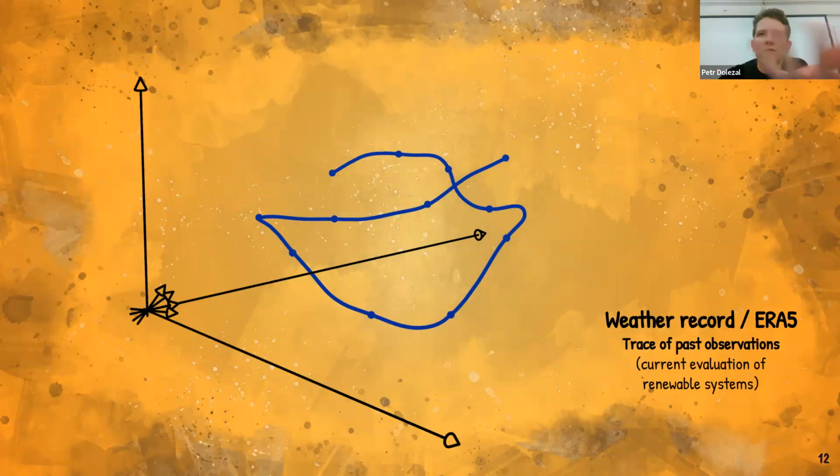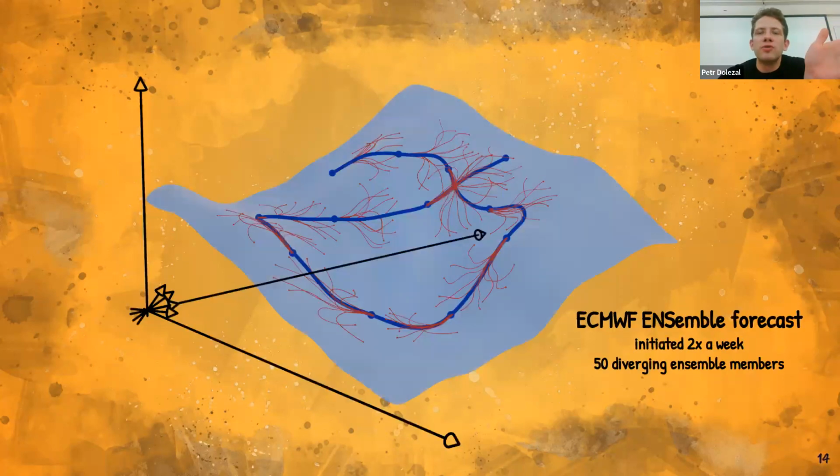You're trying to estimate what the surface is from just this trace, and there are many different surfaces that could fit this trace. You just don't know. And so what the ensemble forecasts allow you to do is initiate from this trace and diverge because of the imprecision of knowing the initial conditions. But they all predict something which is plausible. They predict something which has been predicted by the best understanding of the weather as we have it and the best way to model it. And therefore they predict futures that could have happened if maybe the wind speed was a little bit higher to begin with. So the blue is what happened in the past, and the red ones are all the forecasts around it. Exactly.